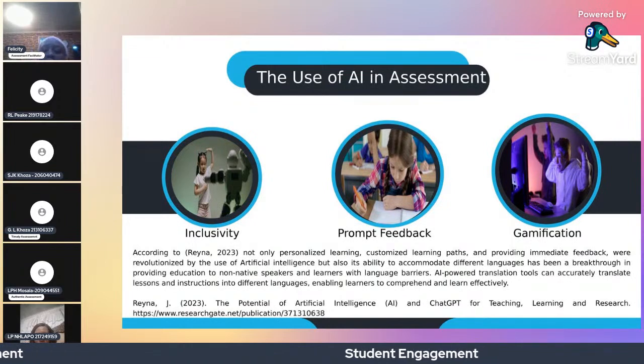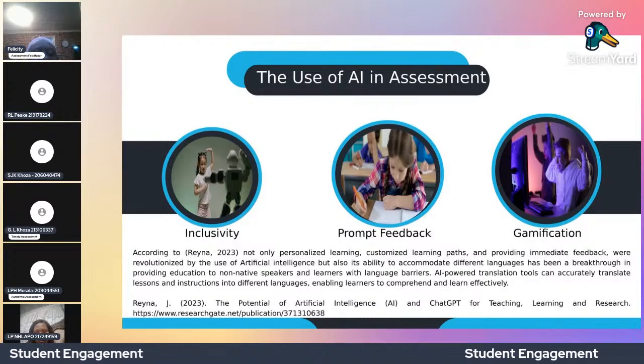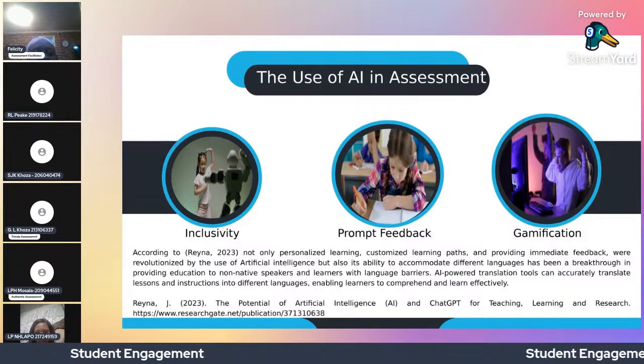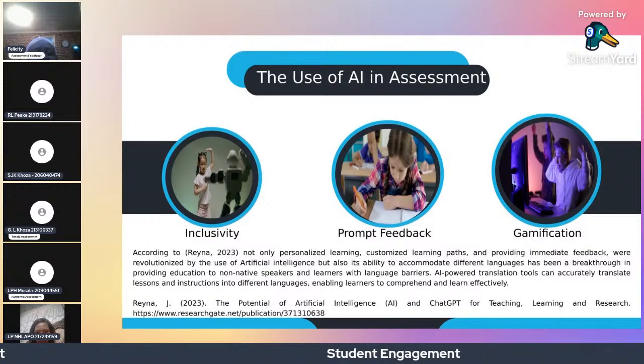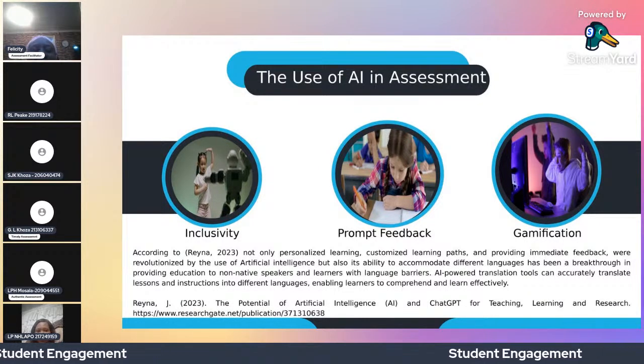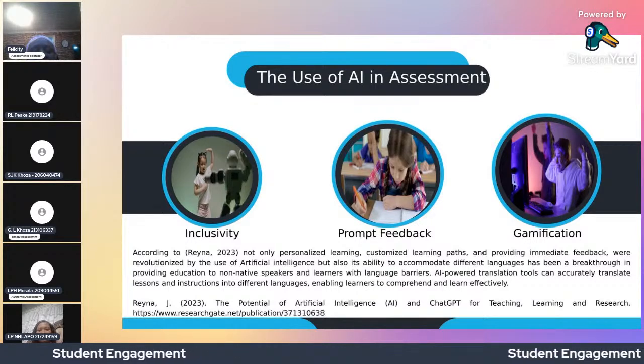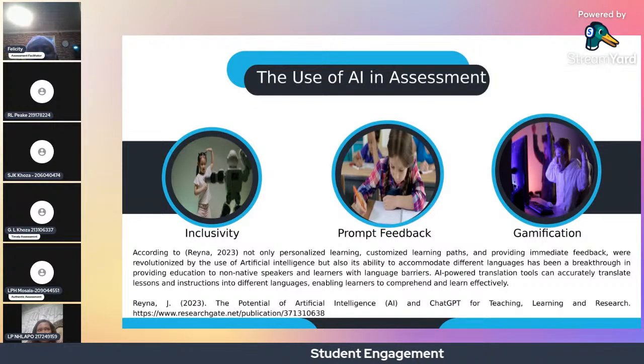And lastly, in conclusion, AI has changed the game of assessment in teaching and learning, providing for inclusivity. We've seen the use of screen readers to help the blind to read the screens as they learn. We've seen the use of AI in including students with different languages, applying natural language to translate for students, accommodating students with different languages. And we've also seen individualized or personalized learning paths, where AI can create a unique learning path for an individual student with different learning abilities.